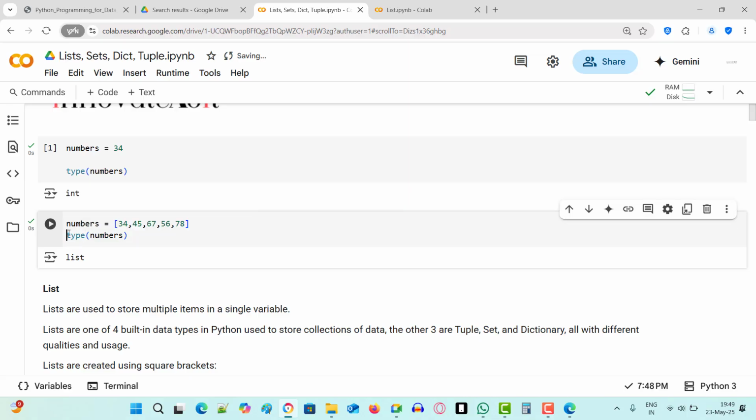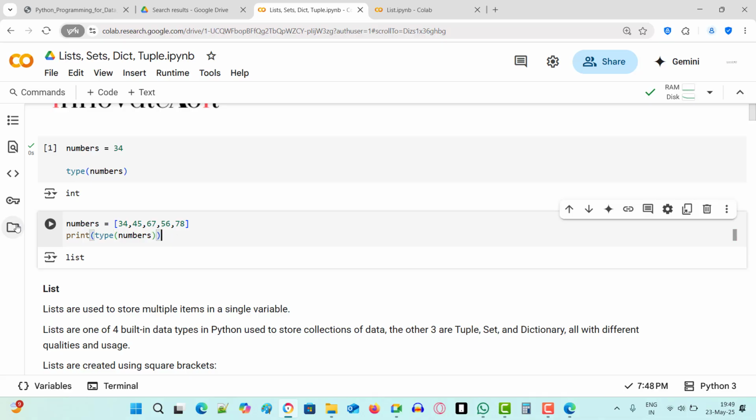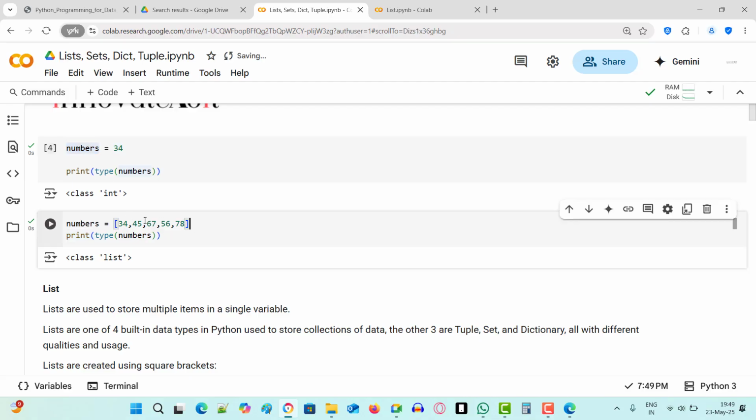What will be the type of this variable? Class list. Okay, so it won't be a type of a number, it will be a type list. Okay, understood? Yes, sir. And why do we use list instead of a number? When we create a variable like this, we can store only one value in this number variable. But when I create a list, I can store multiple values, right? I can store these many numbers in this numbers variable, that will be of type list.